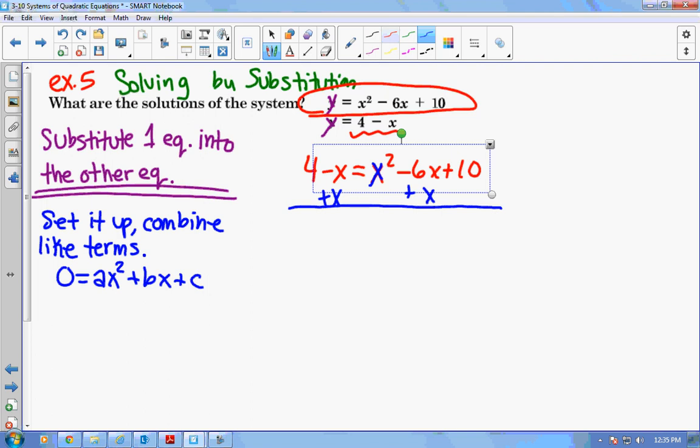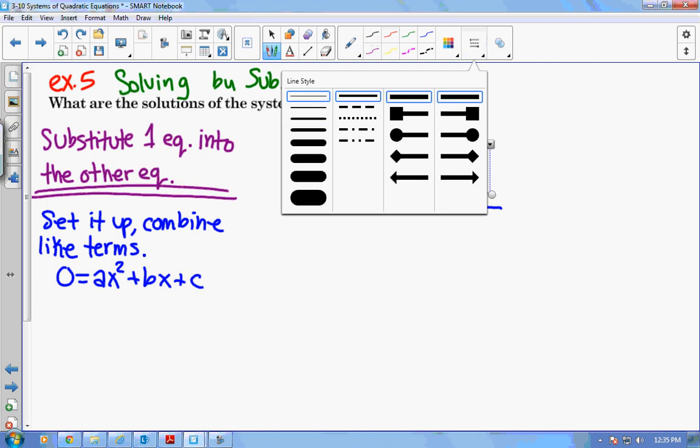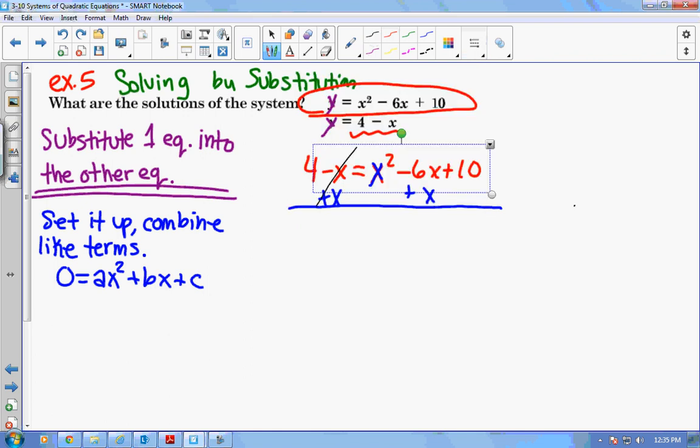Maddie, what else needs to move besides the x? We want everything to the right. How do you move the 4? Subtract 4. Good. Now, which term should I put subtract 4 underneath? The x squared or the 10? The 10, because those are like terms. Is everyone okay that I did 2 steps on the same line? On the left, everything cancels, so we have 0 equals.